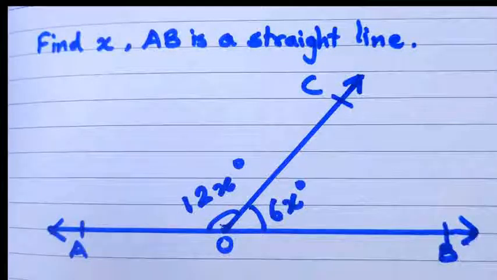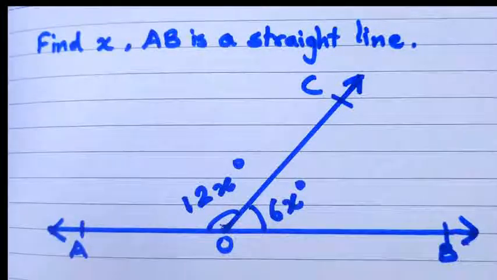Now in our second question we see that line AOB has a ray originating at some point O, and we have two linear pair angles, that is angle AOC and angle COB. Now since we know that angles in a linear pair add up to 180 degrees, both these angles must total up to 180 degrees. That means 12x plus 6x must give us 180 degrees. Now 12x and 6x, when you add them, you get 18x. Now 18x must be equal to 180 degrees because angle AOB is a straight angle.